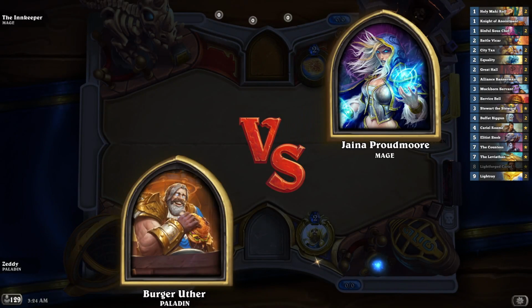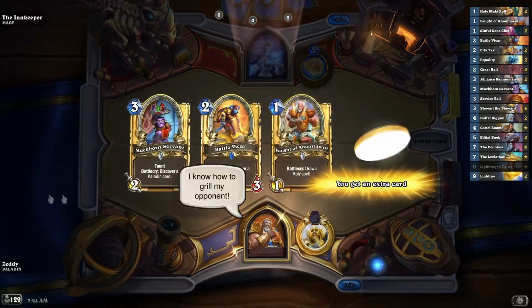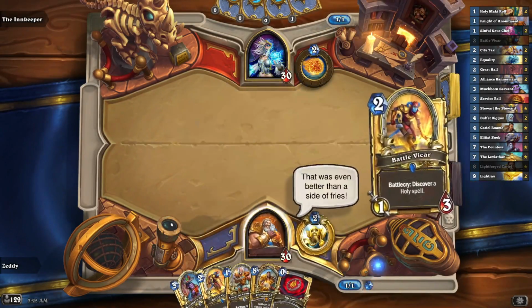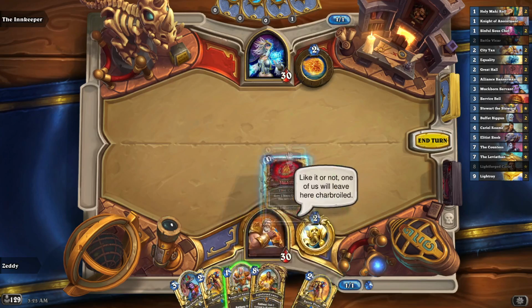Uther versus Jaina. You asked for it. I know how to grill my opponent. Nice to see you at mealtime. That was even better than a side of fries. Have an extra helping of my gratitude. Oh, scrumptious. What a pickle. Like it or not, one of us will leave here charbroiled.